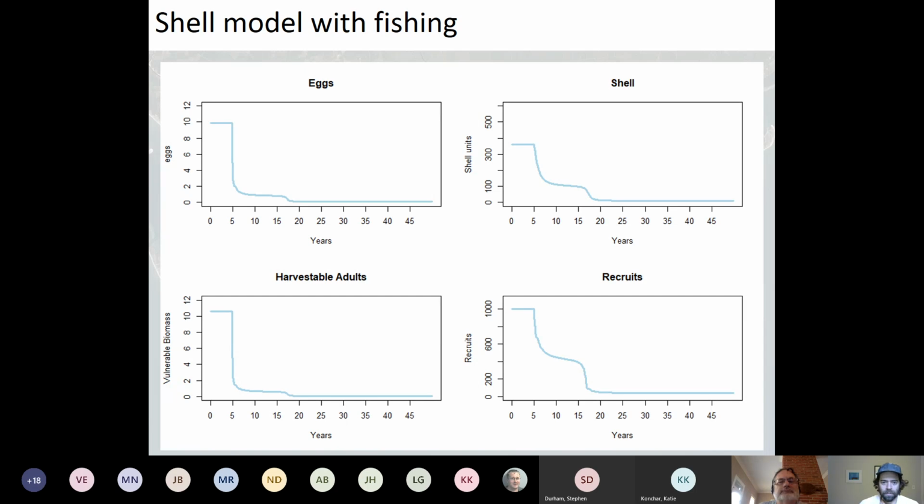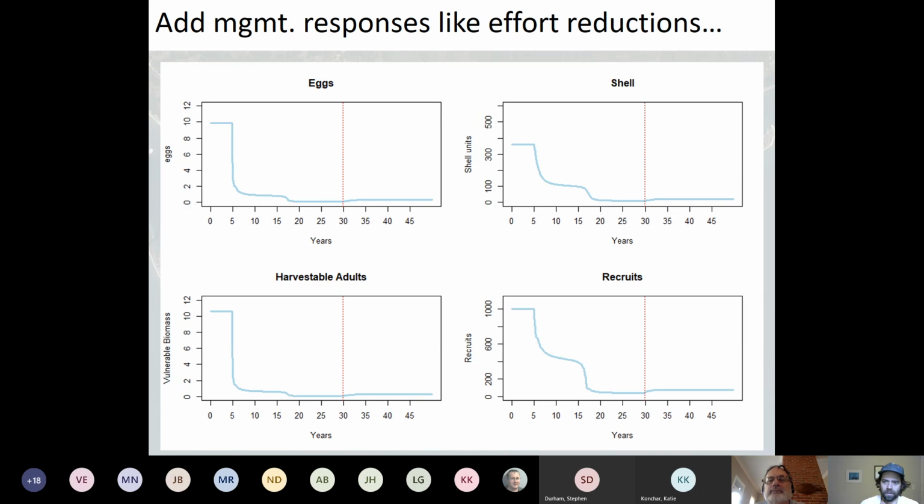You're saying, okay, for a period of years, it actually looked just like any other system. Everything was sustainable, everything was fine. There's been no increase in effort between years 15 and 20 here where you see the second fall off. It's just been that we basically burned through the shell that was suitable for recruitment, and now we're in a crummy, bad place. And the problem with this place is it's really hard to get out of it.